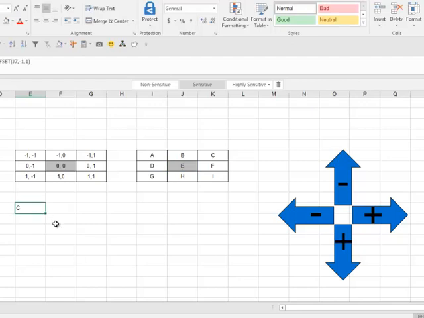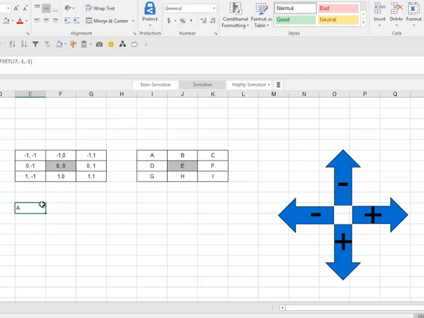So that's the offset, is that you tell it where to start, and then how to go up or down, how many rows you want it to go, and then left or right. So if we do a little quiz here, if I type offset J7 and I do -1, -1, what will be the answer that it returns? If you guessed A, that's correct. A -1, -1 would be up one row and left one column.